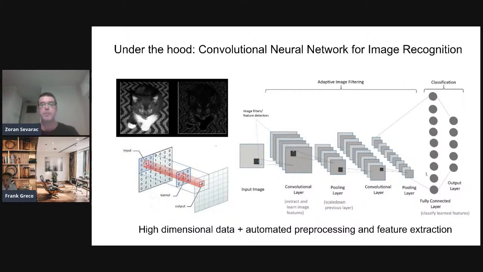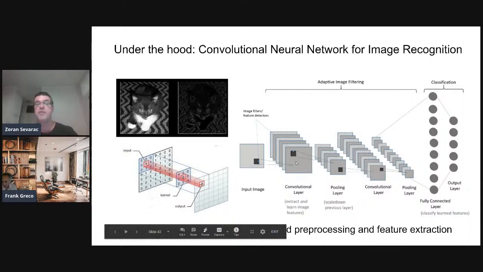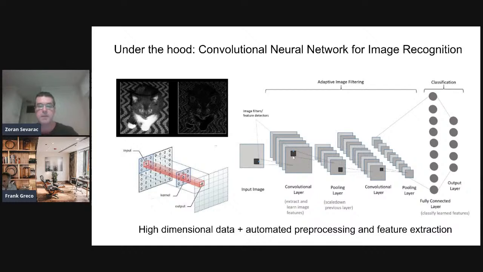Now, the big thing about convolutional networks, and why there was a big step, is that all these steps which are performed by convolutional networks were previously performed manually. People were trying to figure out which patterns are best to use in order to get better accuracy with the classifier. The revolution that convolutional networks brought is that this entire process of manually figuring out the patterns is now part of the training process, and it is performed in these feature detectors, so-called convolutional layers. Since they are able to perform on images, deep learning brought high-dimensional data processing and automated feature extraction.